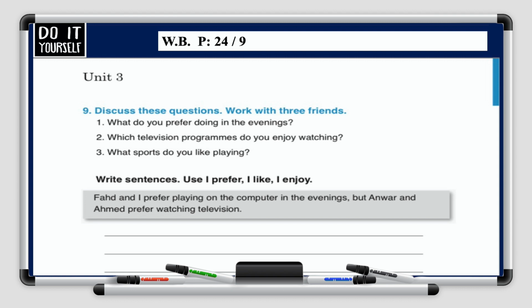Fahad and I prefer playing on the computer in the evenings, but Anwar and Ahmed prefer watching television. Now, let's use enjoy this time. So I can say, I enjoy studying alone, but my sister enjoys studying with her classmates. Now you can do the third example on your own. We already used enjoy and we already used prefer, so you can say I like.